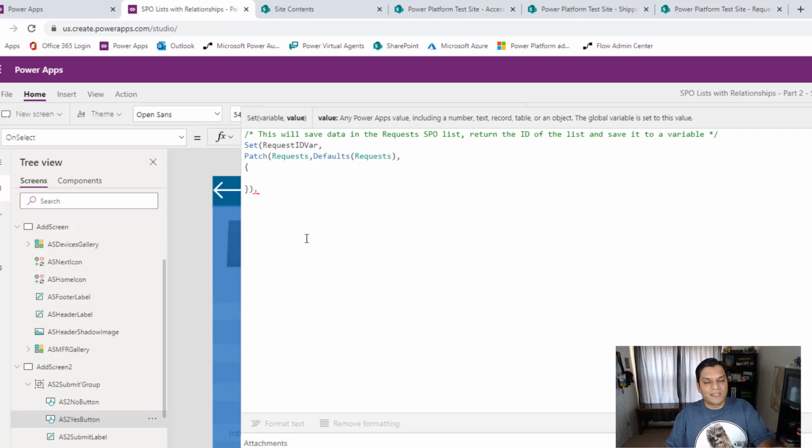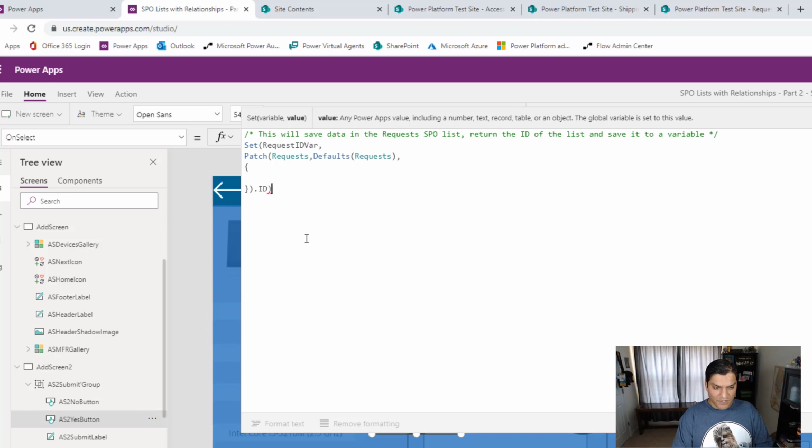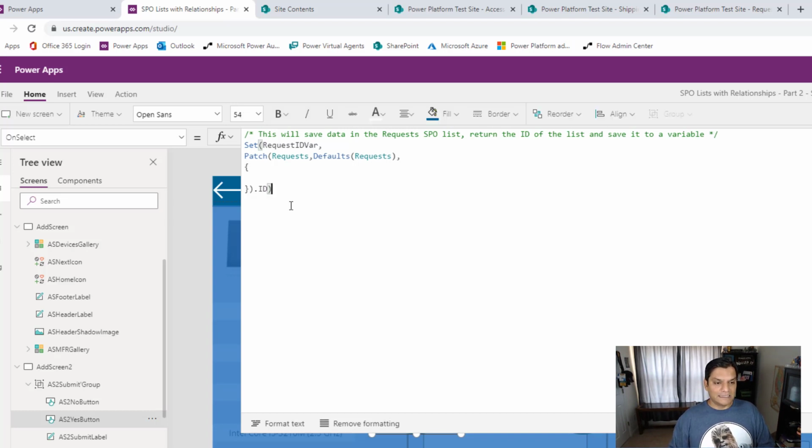And as it makes sense by the variable name, I want that ID back. So that's what I'm going to do. I'm going to type in ID over here, and then I can go ahead and close it. So now this is perfect. I patch it, and then after I patched it, I get the ID back, and I save that over here. That is the beauty of how setting the variable, or setting the Patch function inside the Set function, works. Important to know, right?